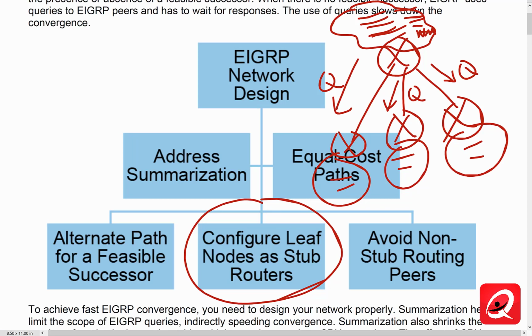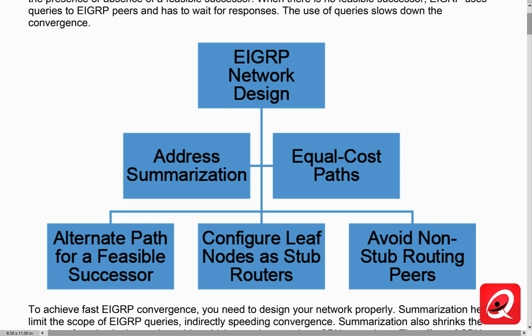All right? If there's no reason to query a router because it's a stub router, meaning there's only one way in and one way out, then go ahead and set up that router as a stub router. Now, we do have different stub features that are available: stub summary, stub connected, stub static, stub redistributed, stub receive-only. And all of those do different things. It has more to do with what the router shares with its upstream neighbors as opposed to whether or not the router gets queried or not, but that's a whole other discussion.